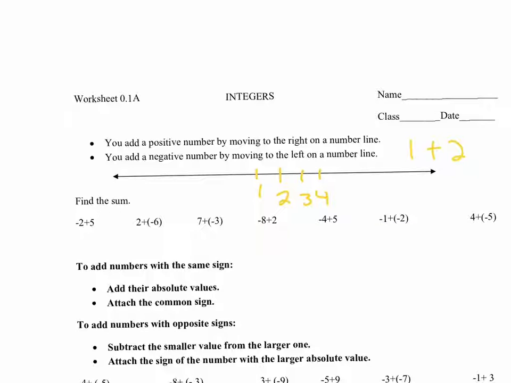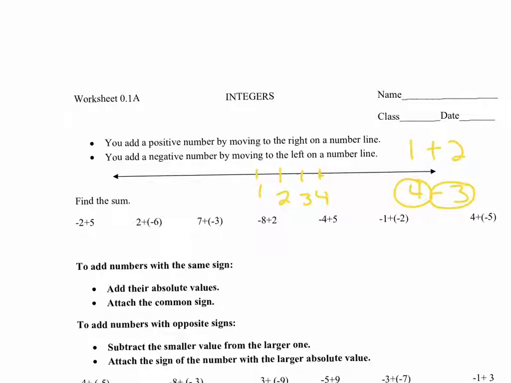Okay? Then you add a negative number by moving to the left. So you're subtracting that number, so your number is getting smaller. So let's say it was 4 minus 3. This is a positive 4. This is a negative 3. So you're at 4 and you're going negative 3, so you move to the left. It's going to go 1, 2, 3, and my point will go to 1. Okay? So that's just using a number line.